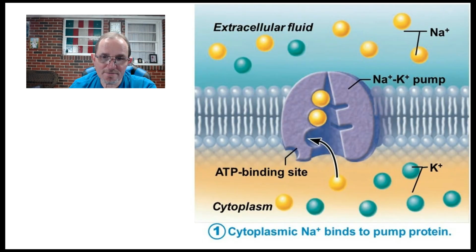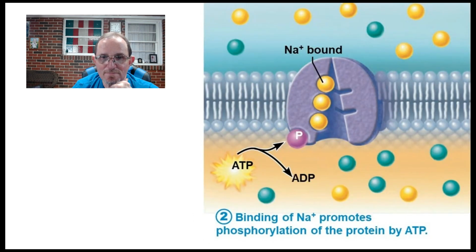There's a good close-up of it. You can see what's going on. The ATP binding site right there, that's where it binds. The 3 sodium are binding there. You can see it right there under the caption. ATP binds, and there's that one phosphate. Remember, we have 3 phosphates. We lose one, and when we lose that one, it actually releases energy that powers this.